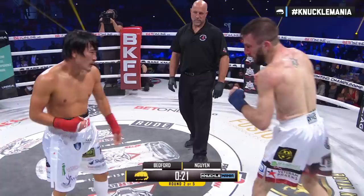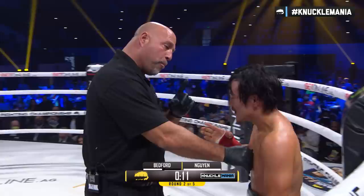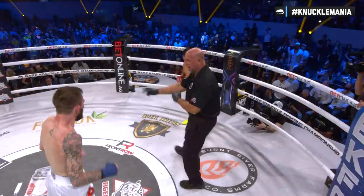Now 20 seconds to go, round number two. Bedford again, a straight right hand without the jab. He's got him in a chokehold right there. What did I tell you? But still break if I say break. Hands up, ready? Back it up, ready? Clean, guys. Knuckle up. And Mergliotta with emphasis. Dat Nguyen nearly caught the guillotine.